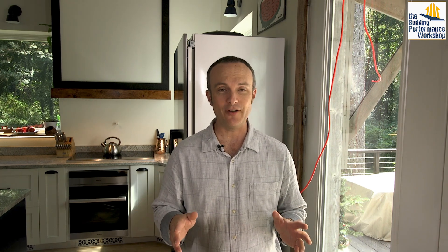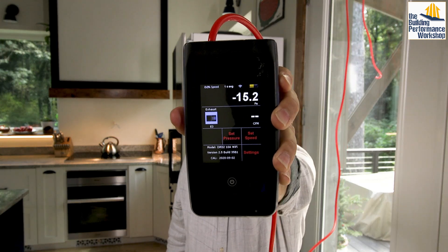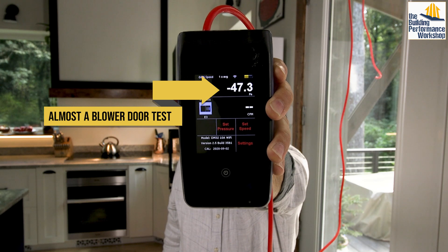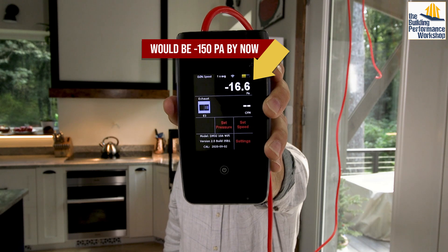The only one-way fan in this house, aside from the radon fan sucking on the ground underneath, is this kitchen exhaust hood. I just kicked the kitchen exhaust fan up to its maximum speed, which is about 600 CFM. You can see why makeup air is so important in an airtight house like this. If we did not have the makeup air system, this fan alone would be enough to do about three blower door tests simultaneously on this house — and we use this every single time we cook, even making a piece of toast. This tells me that my family is going to be safe and that house pressures are not going to do strange things to the system.